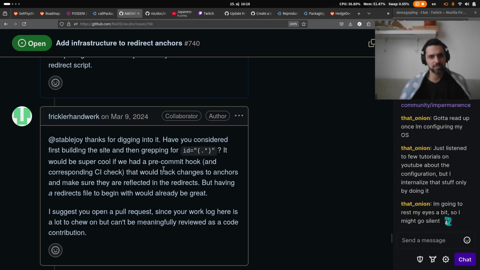It would be super cool if we had a pre-commit hook and corresponding CI check that would track changes to anchors and make sure they are reflected in the redirects. But having a redirects file to begin with would already be great. I suggest you open a pull request since your work log here is a lot to chew on but can be meaningfully reviewed as a code contribution.